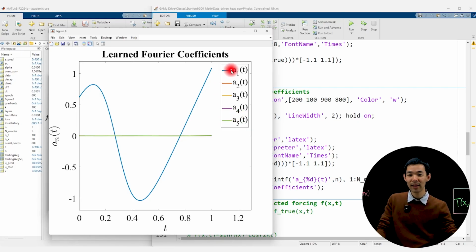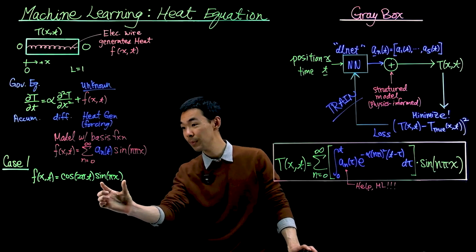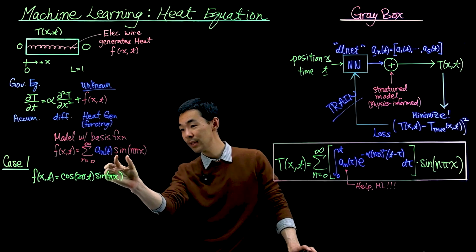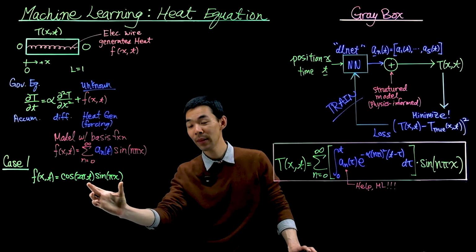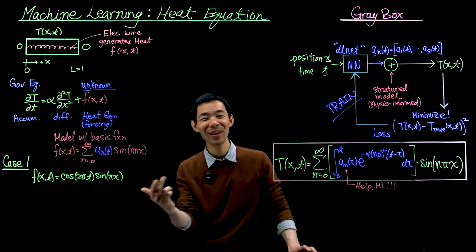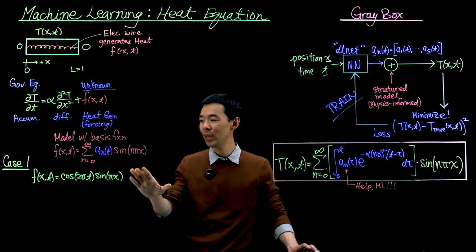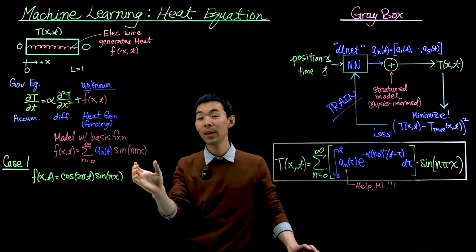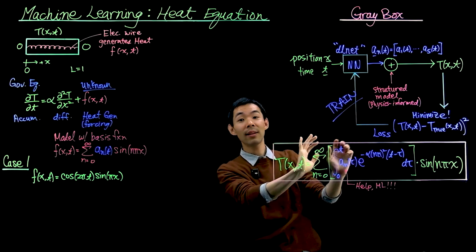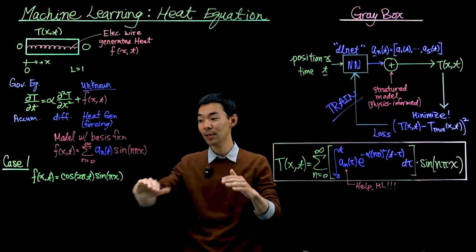You can see that it only has one dominant mode. This blue curve corresponds to A sub 1. Back on the board, A sub 1 would correspond to A1 of t, so that's sine πx. You would expect that to be the dominant mode because the real answer is sine of 1πx. It's the only mode that was contained in the original answer that we generated. Of course, this forcing function, we put that in there and generate the data. But this gray box didn't know that we put that in there. It found the coefficients, and we're now checking the answer to see if it's consistent.